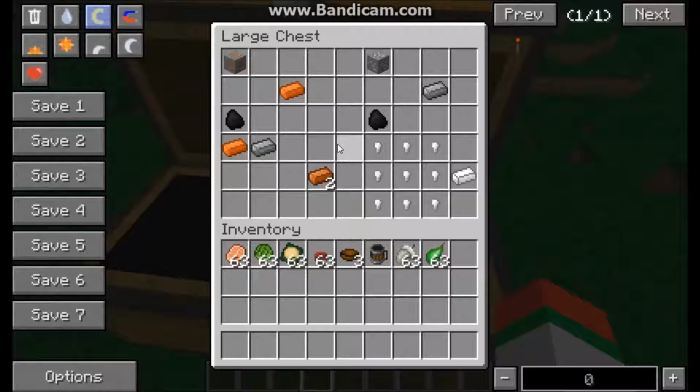So next up, we have various materials that you would use in this mod. So we have copper ingots, which you make from smelting copper ore. We have tin ingots, which you make from smelting tin ore. We have bronze ingots, which you make by crafting tin and copper together, and you make 2 bronze ingots.